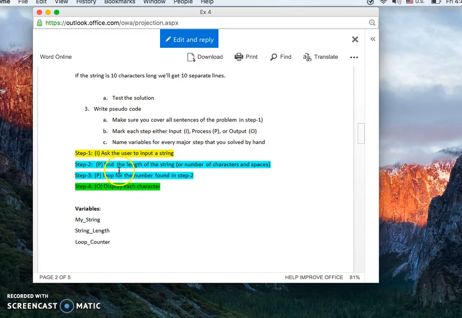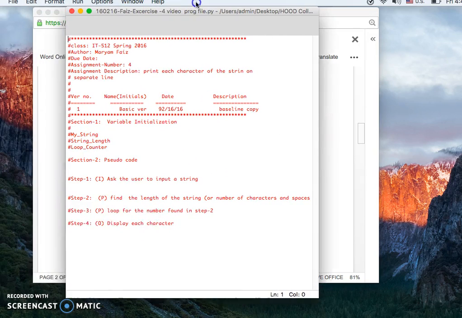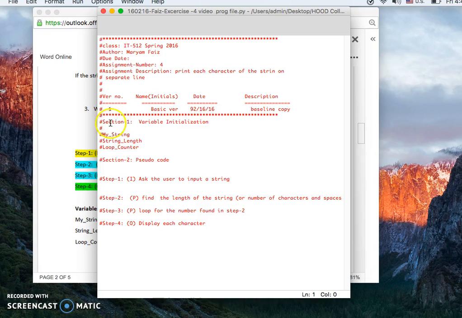right here, and these steps have already been copied into the Python file. So let's start the program. Section 1 is the variable initialization.